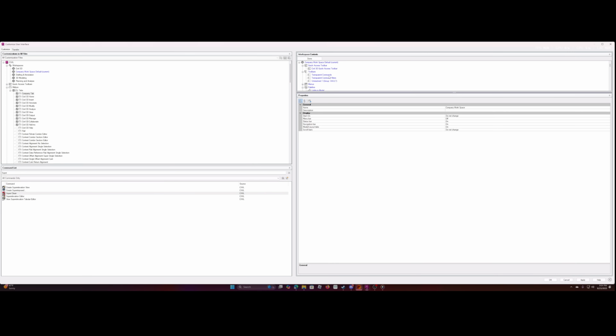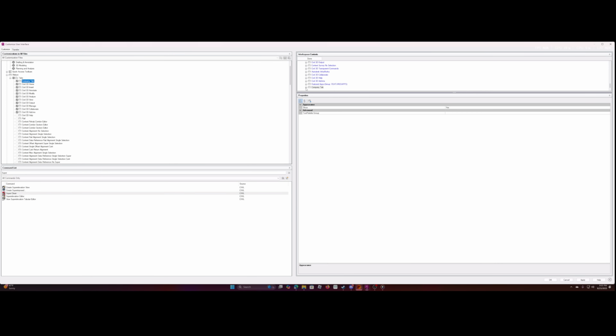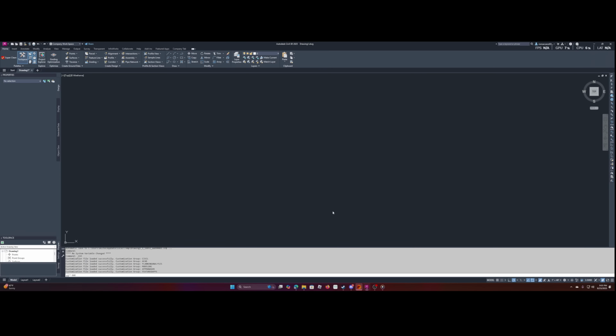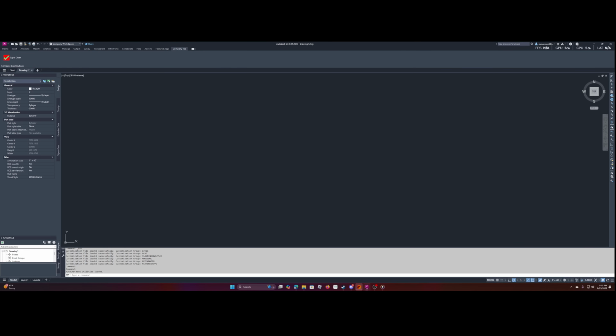So what we're going to do is find our company. I think I did see it. Here, and deselect it, and we're going to add it back. As you can see, it now switched to only have company list routines. Now we're going to hit apply, and hit OK. Give our screen a second to reload. And if you go to our company tab, this is the only thing that is in there.